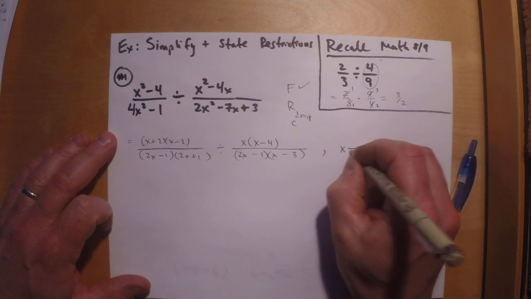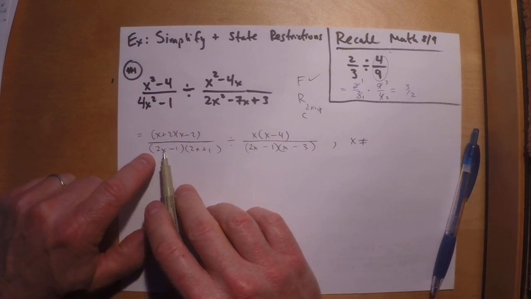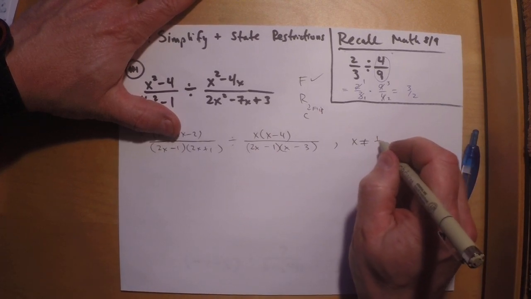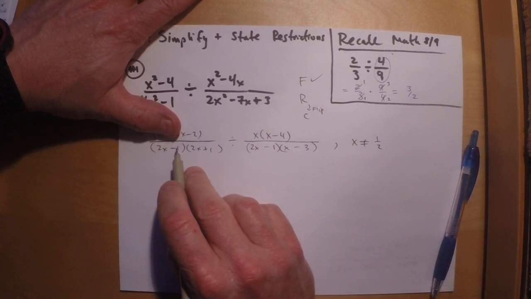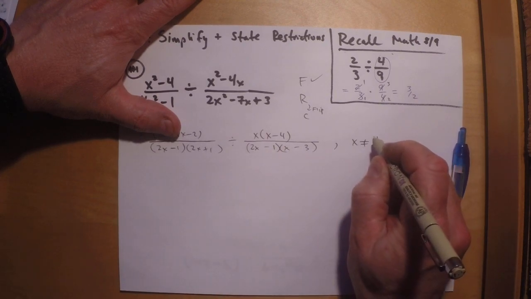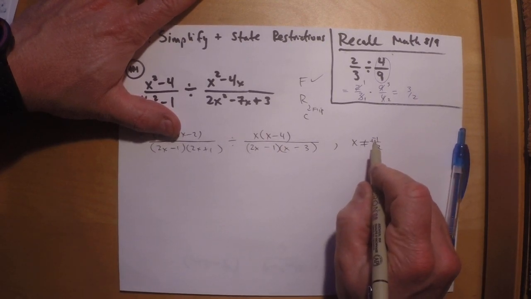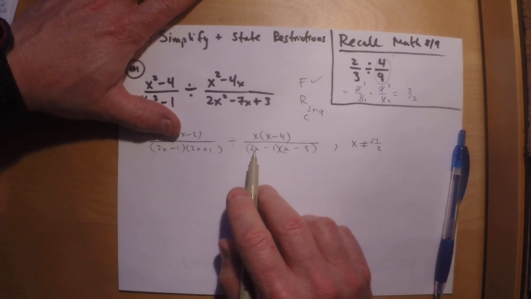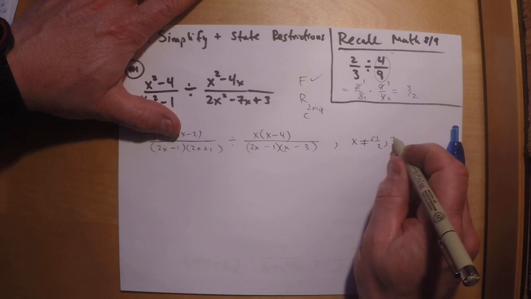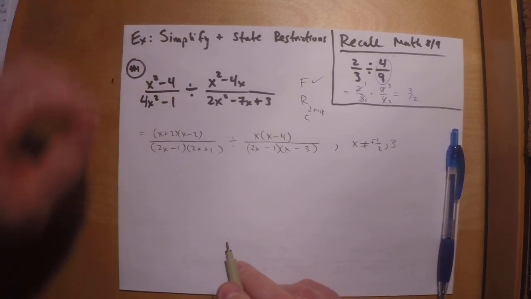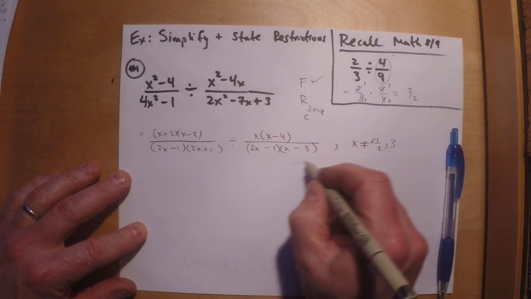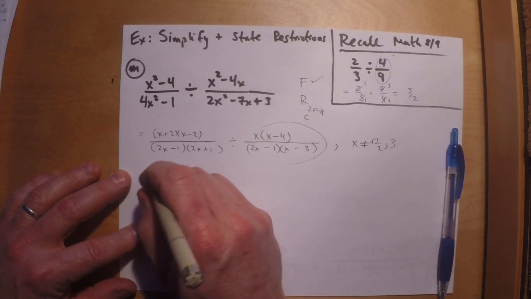Restrictions. What are bad x's? So what makes this x make this 0? That's 1 over 2. Remember, it's opposite sign, that over that. Here, opposite sign, that over that. So plus or minus 1/2. That's another half. That is 3. Bad value of 3. Okay, but now before I cancel, I need to flip this. So this whole back end, just like this one, has to flip.